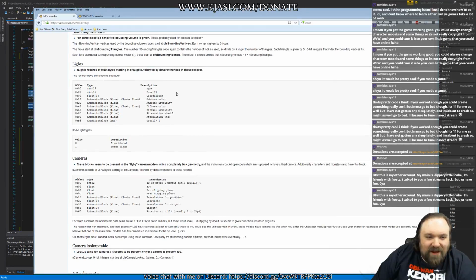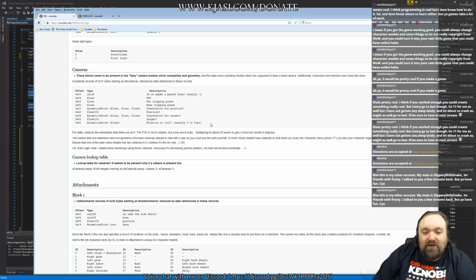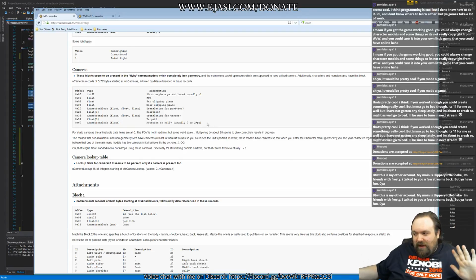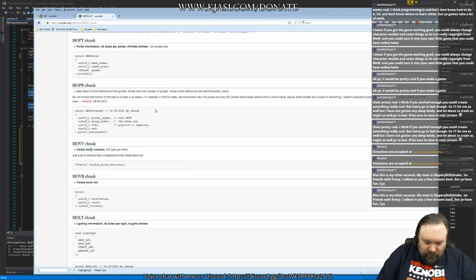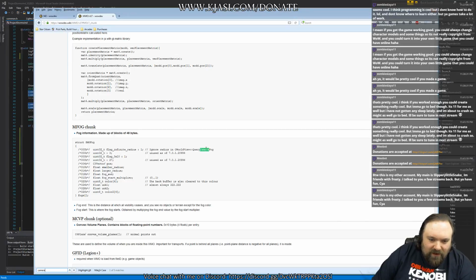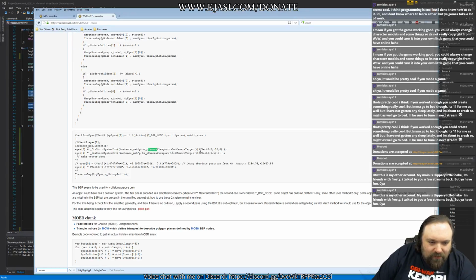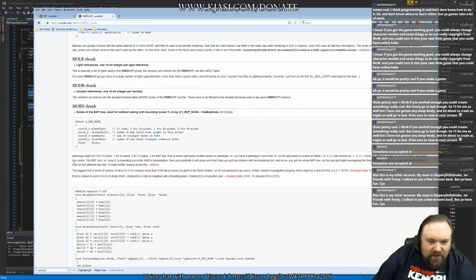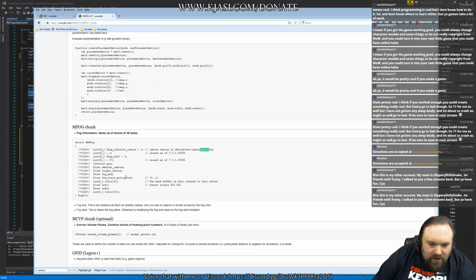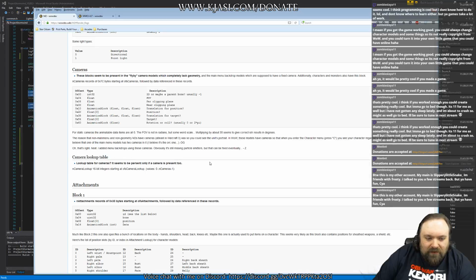Now see, it actually does have lights. And cameras, that's going to be an interesting one, because I actually know of a bunch of cameras that I could use. Now there's no cameras in here. I could do a search for camera. Here, that's it: camera query fog, camera viewports. And what's this for? This is for the Mobin chunk, nodes from the BSP tree. And then back to the fog. So yeah, there's no cameras in WMOs.